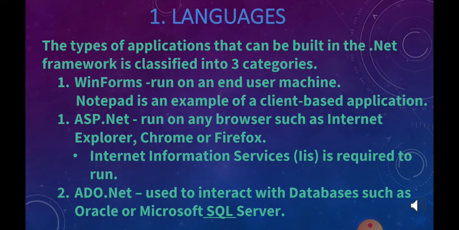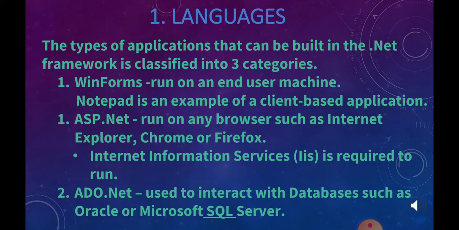Windows Form, ASP.NET, ADO.NET. First is Windows Forms, which is used for developing forms-based applications, which would run on an end-user machine. Notepad is an example of a client-based application. Second is ASP.NET, which is used for developing web-based applications, which are made to run on any browser such as Internet Explorer, Chrome or Firefox. The web application would be processed on a server, which would have Internet Information Services installed.